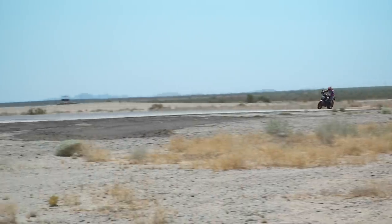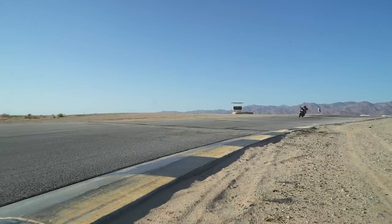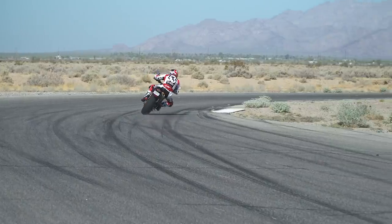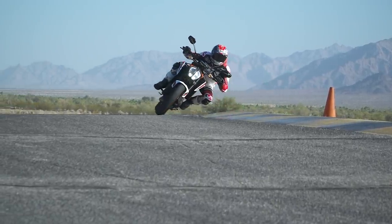Moving along with the KTM — with that big punch and power hit — thank God we have some good electronics on that. Really race spec. I'm impressed with what KTM has done. They fitted the 1290 Super Duke R electronics from the 2020 model year, which was a significant update for that bike. Historically, KTM electronics have always not been good, but now they finally have an electronics package that allows you to ride the bike hard. It makes me feel like it's race spec — a package that allows you to extract performance out of the motorcycle rather than feeling like you're getting held back by it. It's not so much a safety net.